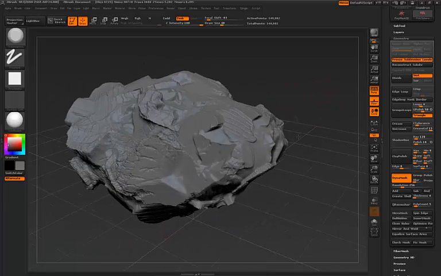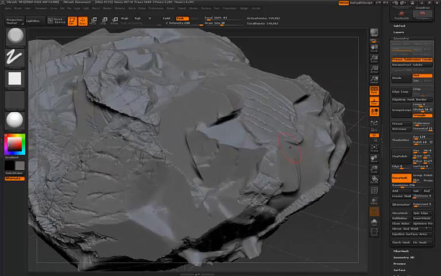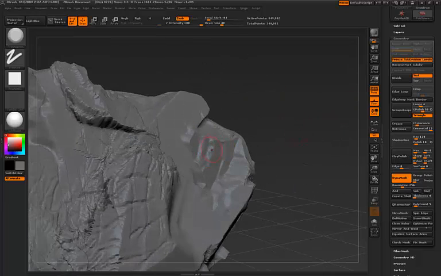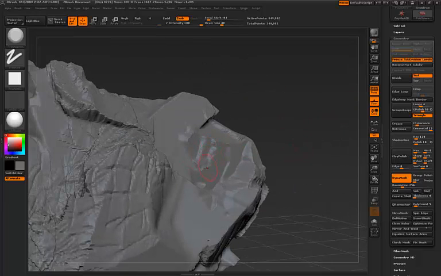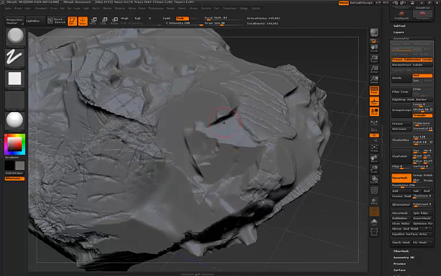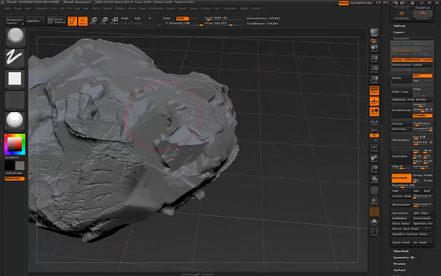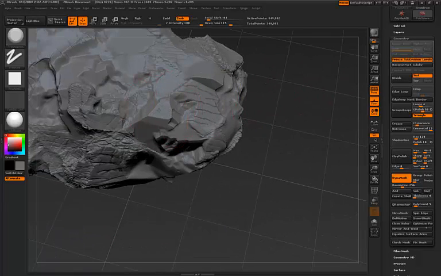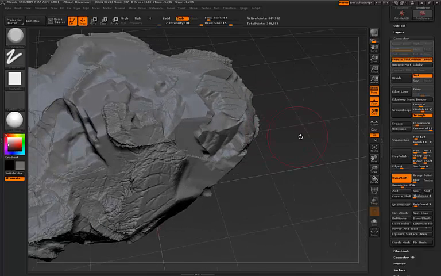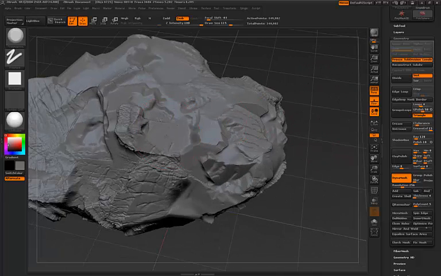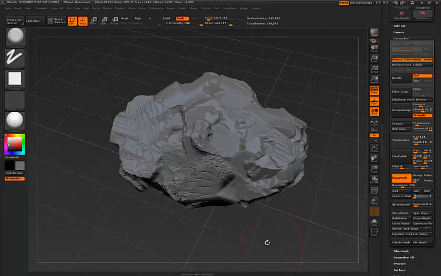And yeah, with the trim adaptive, you can get stuff like this. And if you actually research rocks, which sounds weird, but references are good, you can see that the rocks don't look like the rocks in Crysis.